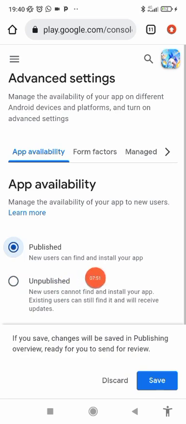So now that it is unpublished, if I want to publish it again, I choose publish and I click on save. If it is published, you click on unpublished, then you click on save. It will take 1 hour for it to be unpublished. Okay, so let's take note of that. It is very simple. When you unpublish an app, it means that nobody will be able to access it on Play Store. All right, please, let's continue.